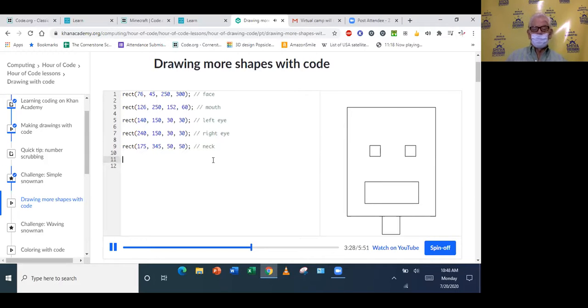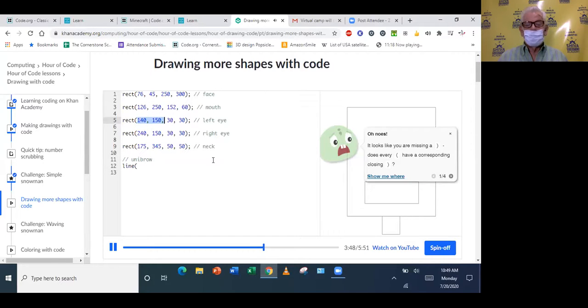Let me show you one more shape, a line, which I will use to draw a unibrow over the robot's eyes. I'll start by typing line. And once again, I need to type in 4 parameters. The first 2 parameters are the start point of the line. I'll start it where the left eye starts, 140, 150. Okay. Now you might think the next 2 parameters are the width and height, but actually lines don't have width and height.